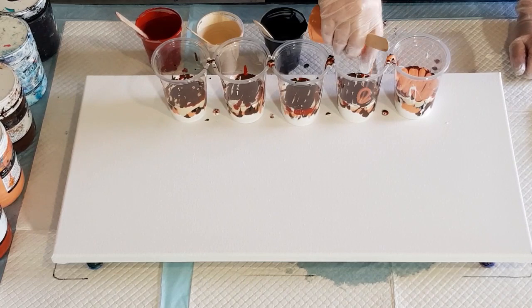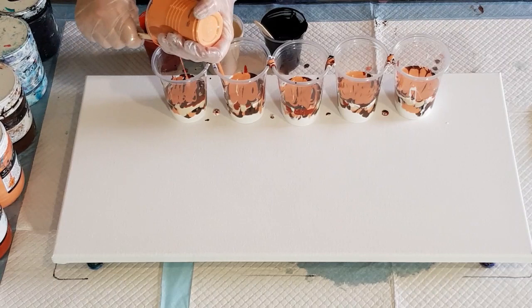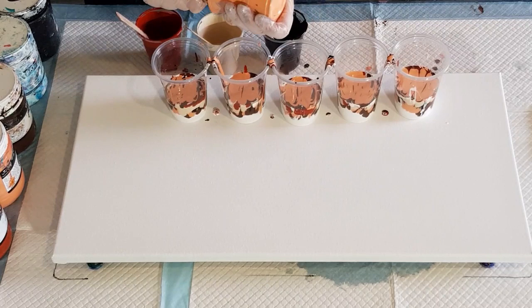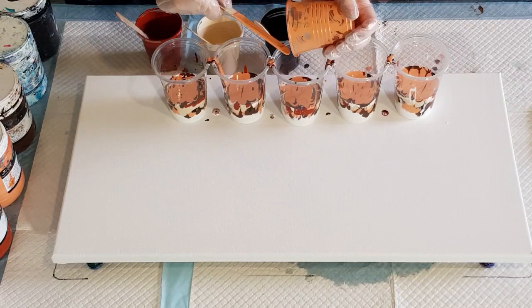Bit more of the peachy colour. So I'm just getting a little mound on a little mound with these paints, not too thick, not too thin. The paint just sits on top. If it was too thin, the paint would just go straight down through the layers. It wouldn't sit on top. So if your paint is falling through, not sitting on top, then it's most likely too thin.